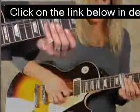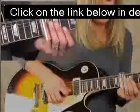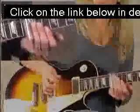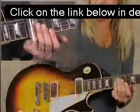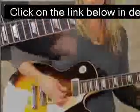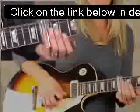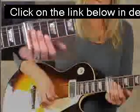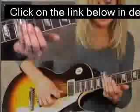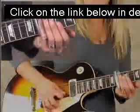Rest your palm and pluck your B string. Start with your B string on the tenth fret and slide up. Slide up on the B from the tenth fret to the twelfth, and hit your high E when you get up to that twelfth fret. You might want to up-pick that with your pick. Then lift your slide off the neck, mute your strings, and press it back down to where you started on the tenth fret. Then just do that.